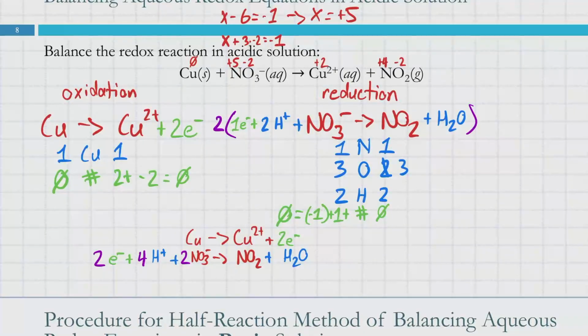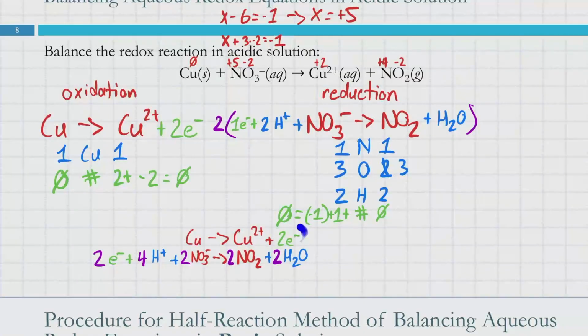Where's the mistake? We have to multiply 2 by everything. And what I didn't do is I didn't multiply the 2 with the NO2 and the H2O. So we need to make sure those also get multiplied. Are we good now? Hopefully. Let's add it all together and then find out with our step 7, our check.